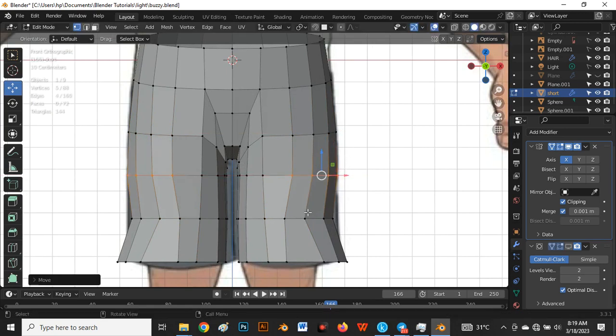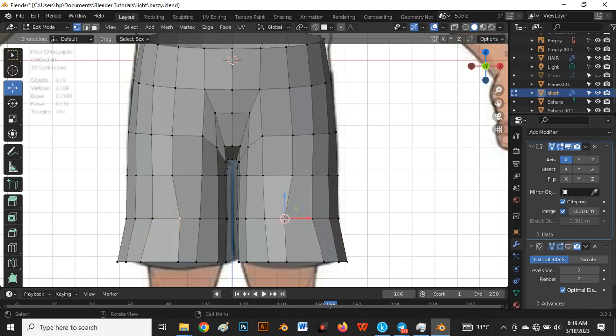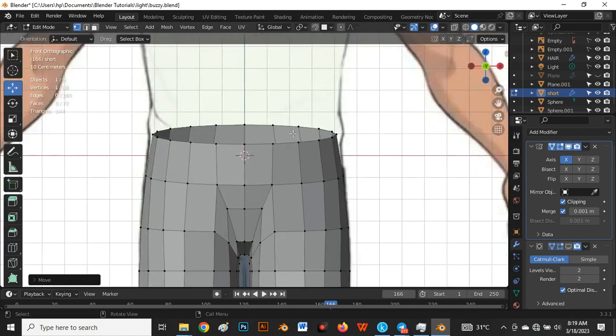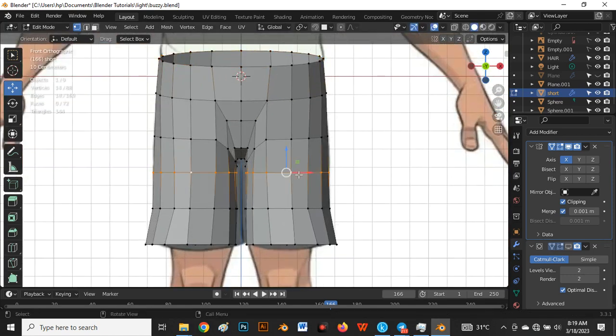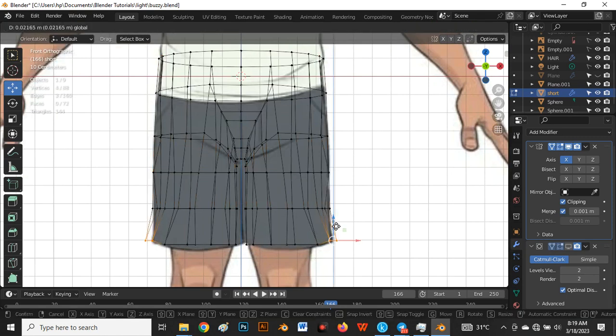Just try to play around with your character short and make a few adjustments in here. Say Alt Z. And let's see how it looks.